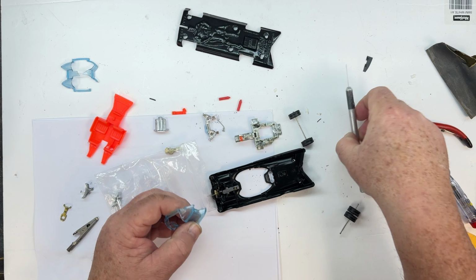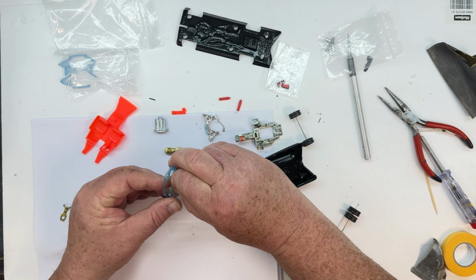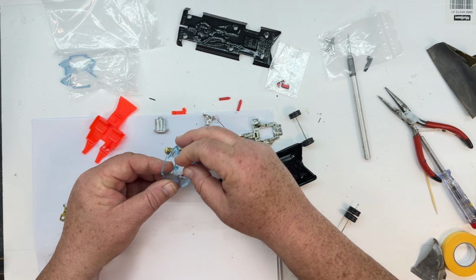Alright, so this is the light, the siren. So this goes up inside the glass, like so. Easier said than done. This little piece, again, I'm just going to clean a little bit of the flashing off of there. This is the dome cap that goes over the light. Like that. That looks awful.